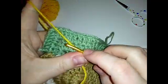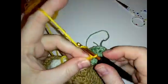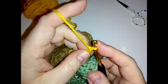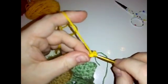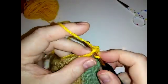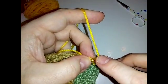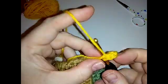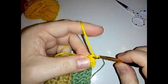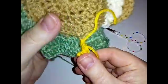Okay, so when your colour's joined, for your leg, you're going to chain 4. And then in the second chain from the hook, you are going to do 3 single crochets. And this just makes his little foot. Okay, and then slip stitch into the next chain, and fasten off. And there we go. There's his little leg.